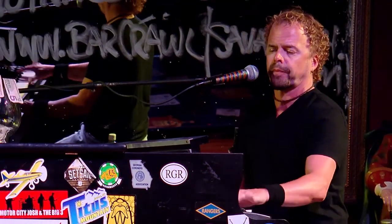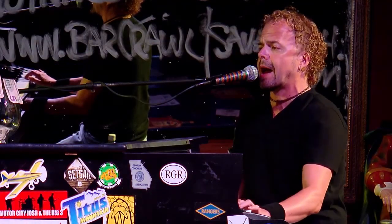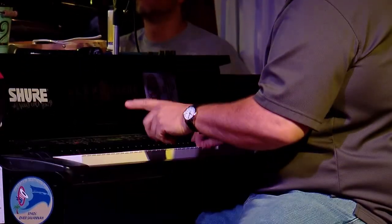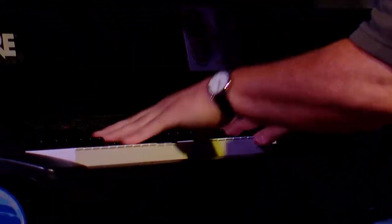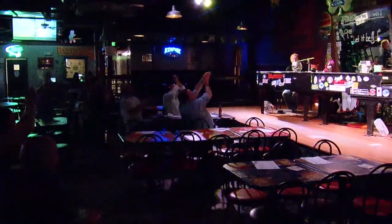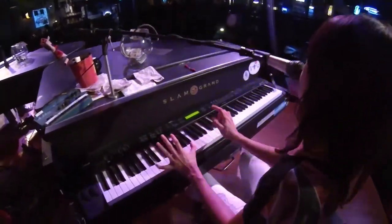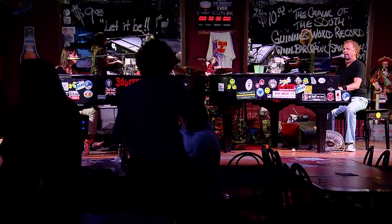Tell me about Savannah as a music city. I think there's music going on somewhere in Savannah all day long — whether it's Tybee or downtown or wherever you are, there's somebody playing music. At Savannah Smiles, we play all different styles of music because it's an all-request show. We may be playing some Irish music, bluegrass, today's pop music, country music, rap music — who knows? It's all requests from the audience, and you never know what song's coming. I may be playing a song tonight for the first time, but over the years you learn how to make things happen and make it up on the fly.